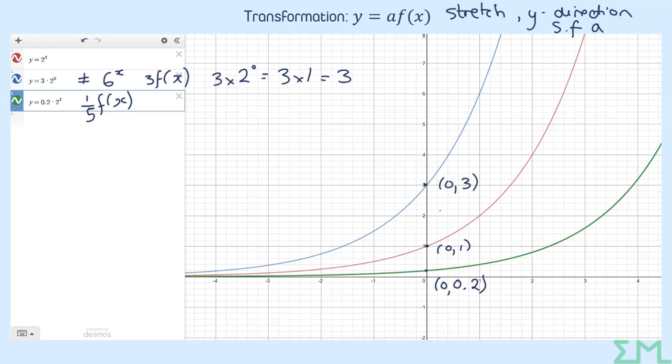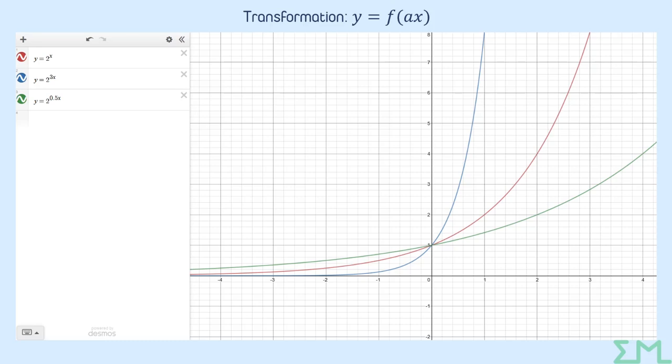Now we're going to have a look at the same type of transformation but inside. So here we go. y equals f of a to the x, so we're inside the function. So again, this is a stretch because we are multiplying. It is in the x direction because it is inside the function. And then the most important bit, the scale factor, will be 1 over a. Okay, so if it was a 2 in here, then it would times all the x coordinates by a half. So it's more of a compression really, rather than a stretch with a scale factor less than 1.